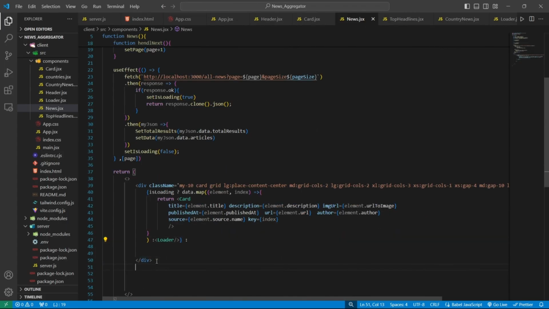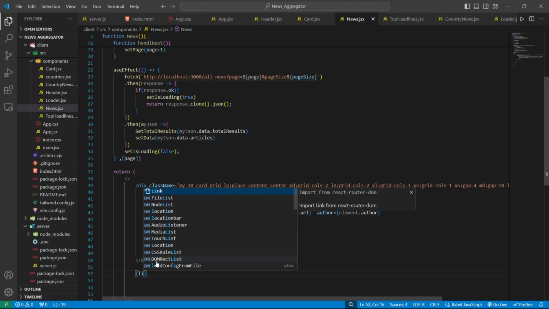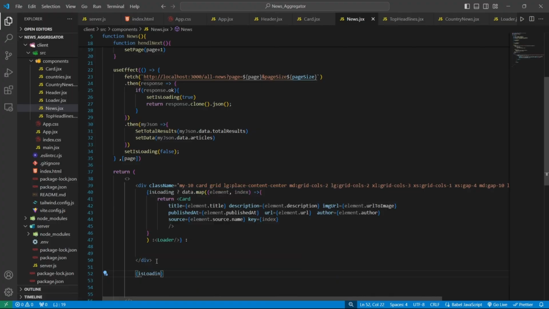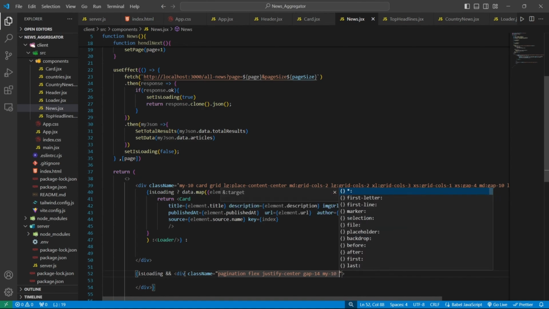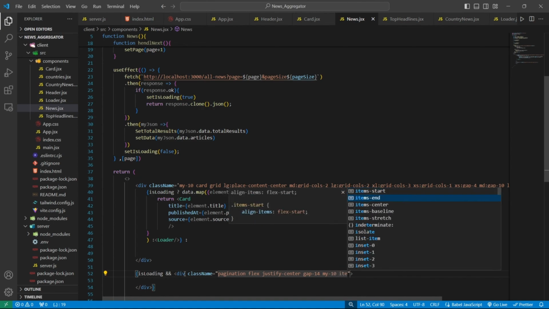Now let's create the pagination, the previous and next buttons. For that we will use the isLoading function again, and we will use a div with a class name, and we will align the items in the center.